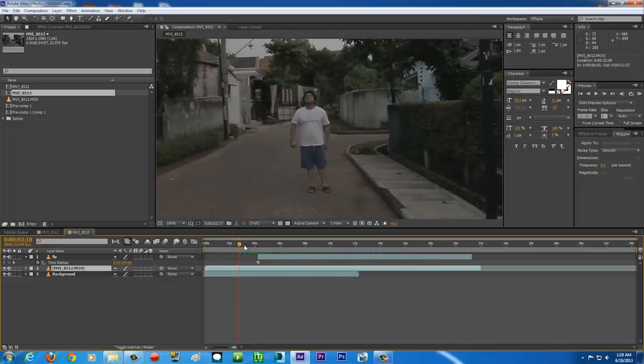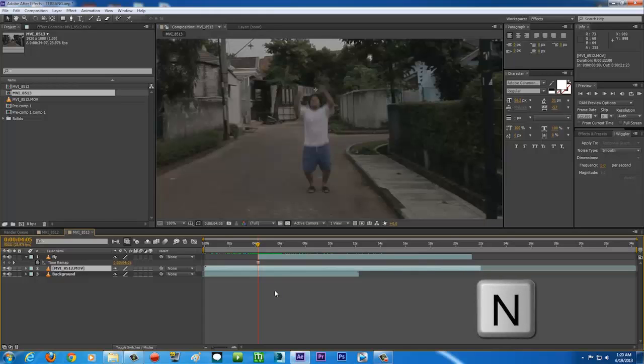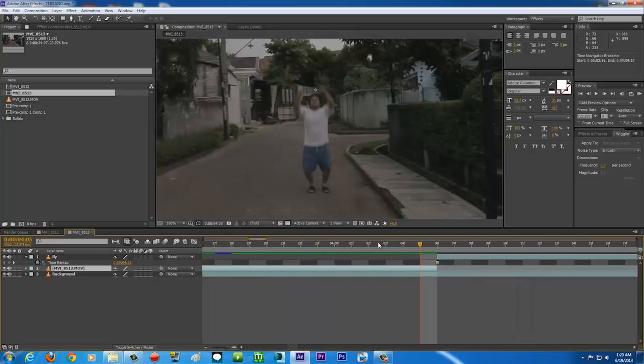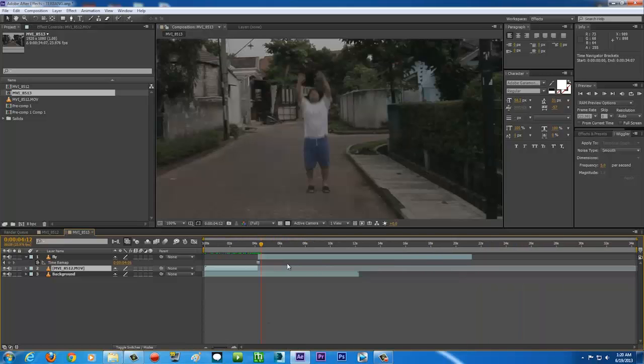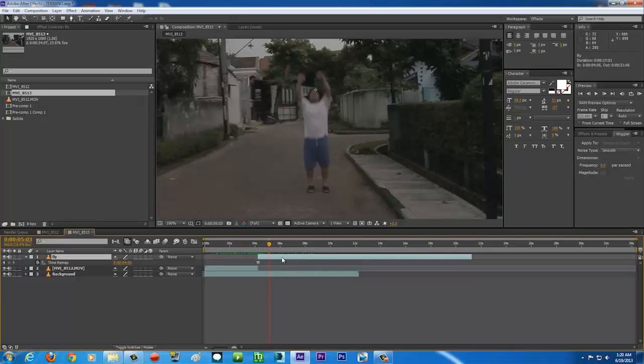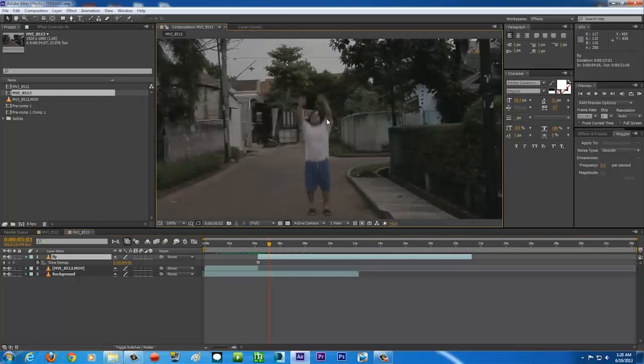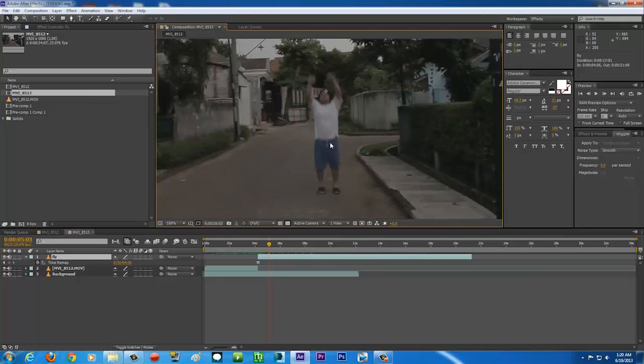It's still moving, and then from this point, boom, freezing. And for the video down below, the one that keeps moving and doesn't freeze, you can press Alt and the end bracket. There you go. If you zoom in a little bit, it will be like this, still moving and then freezing. Now for the freezing part, as you can see here, the guy is frozen, but we're gonna make him move. Actually, we're gonna make him fly.